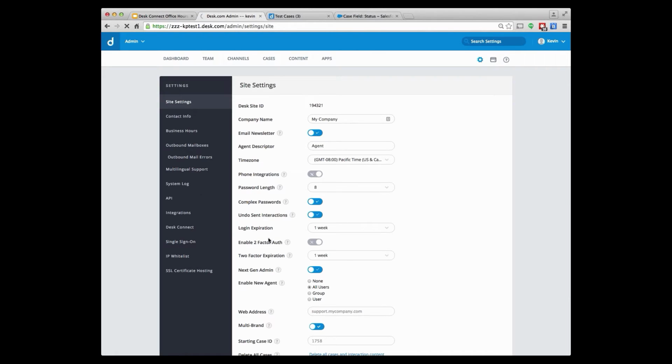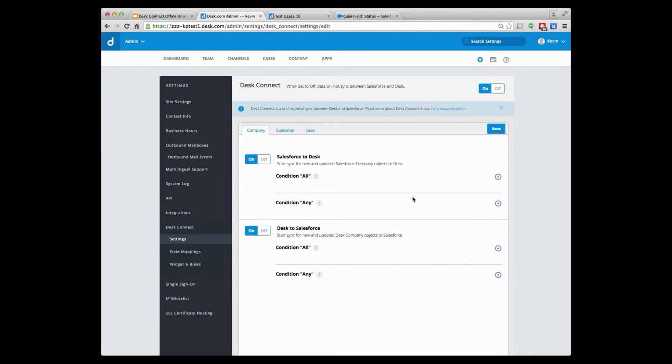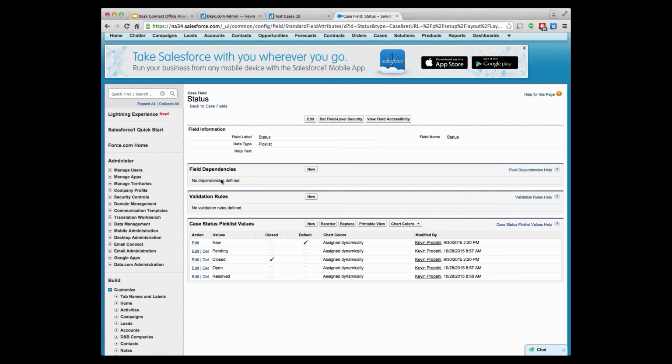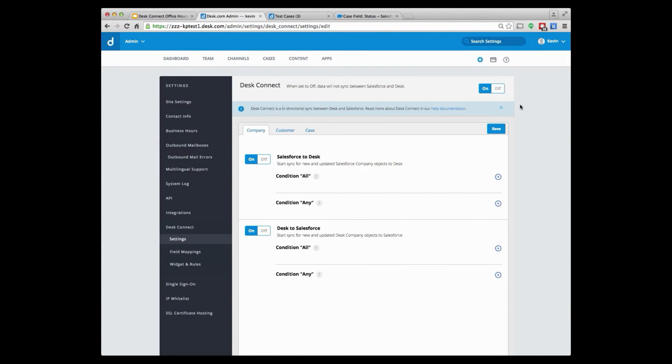All right, so if we click on Desk Connect, if you're just setting it up for the first time, it'll actually take you to a page that sets up the integration. So it would go to integrations and ask you to link up your Salesforce account. And I've already done that. So what you would do is you would just click on Connect to Salesforce, and you would want to be logged into your Salesforce account as the system admin. And then it would ask for permissions, things like that. But once you've done that, you would just go into Desk Connect and toggle it on here at the top right, and that's going to start the syncing. So before you do that, we would definitely recommend that you look through all of the information here in the webinar or in our help documentation, and make sure that you know exactly what it's going to do before you turn that on, because it'll start syncing right away.